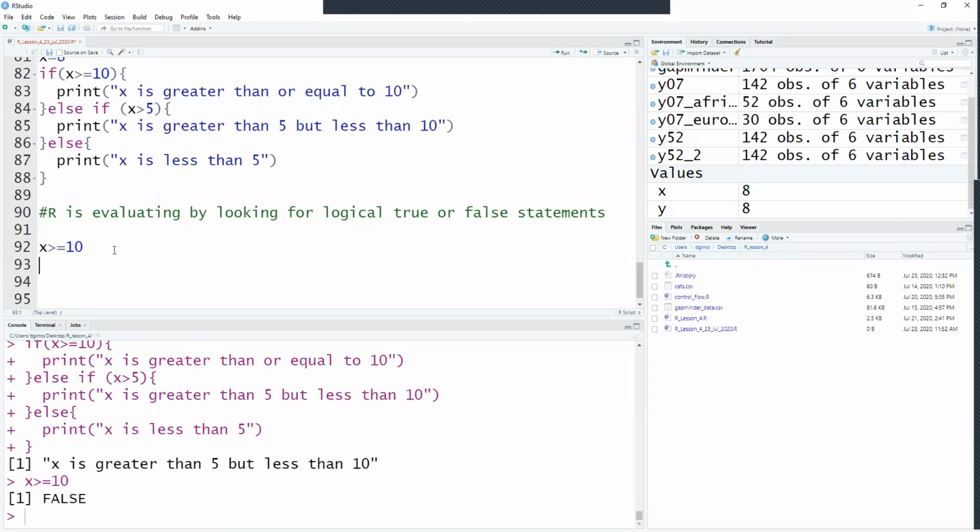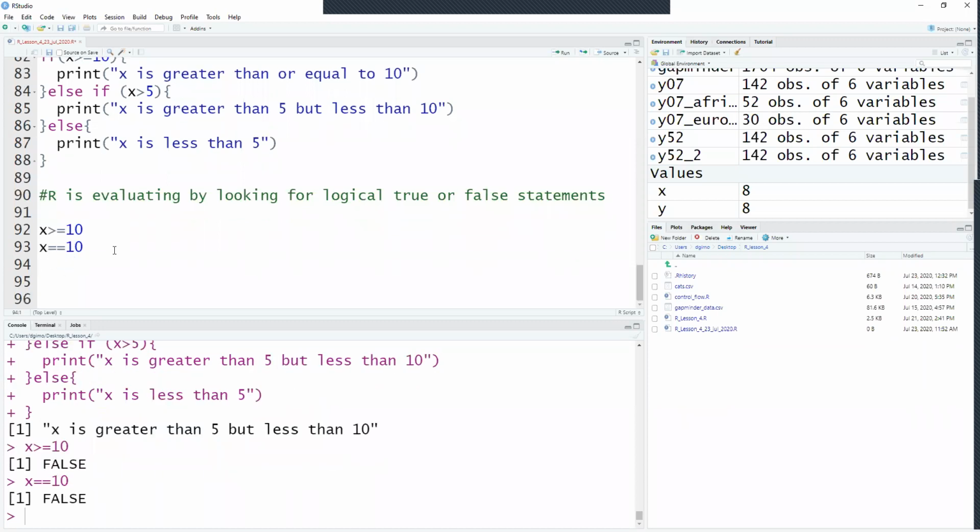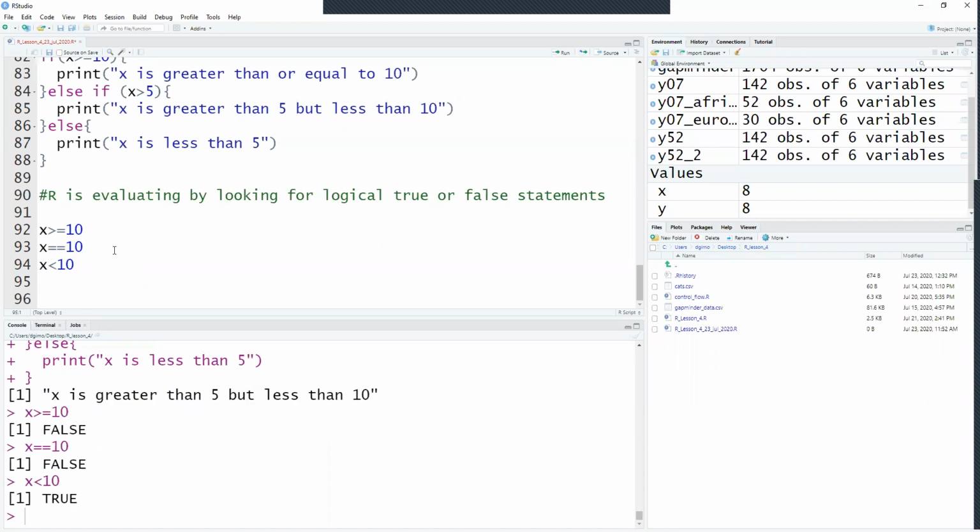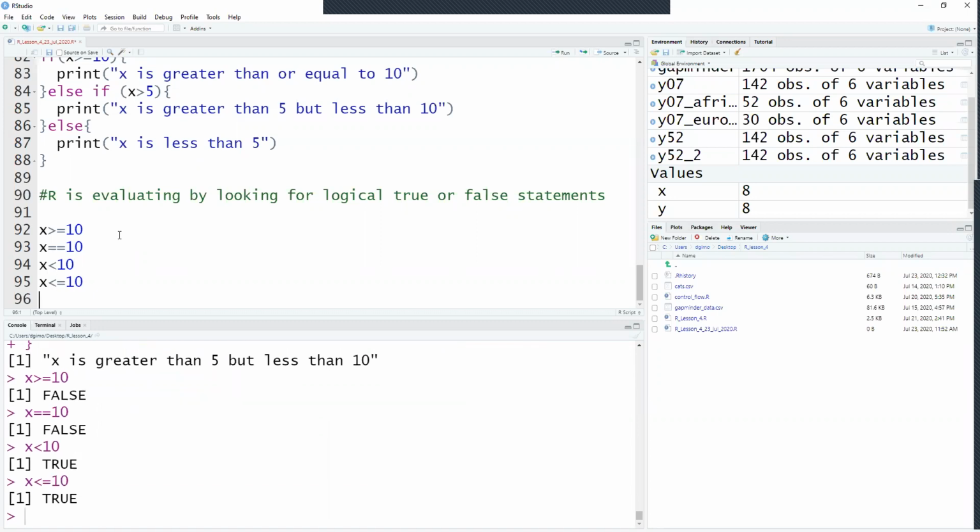And you can test for multiple conditions that you can envision to put in there. For example, you can say X is equals to 10. If you run that, it's false. If you say X is less than 10, if you run that, that's true. If you say X is less than or equal to 10, and you run that, that's also true.